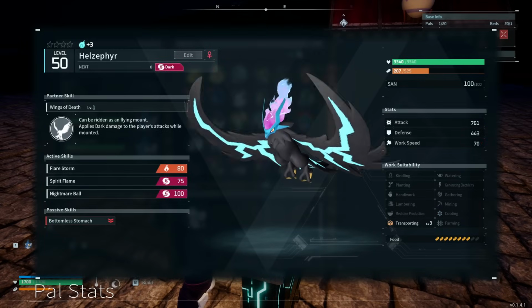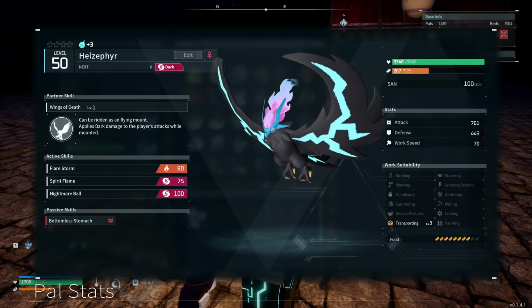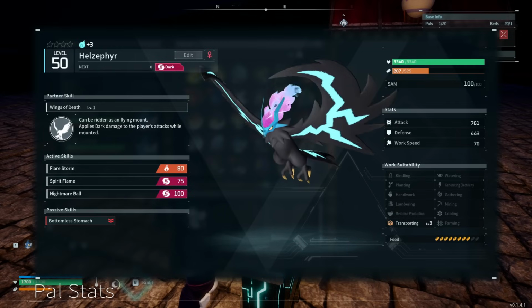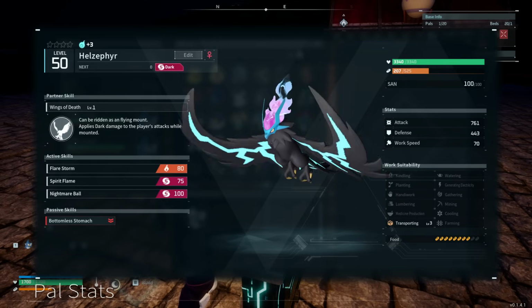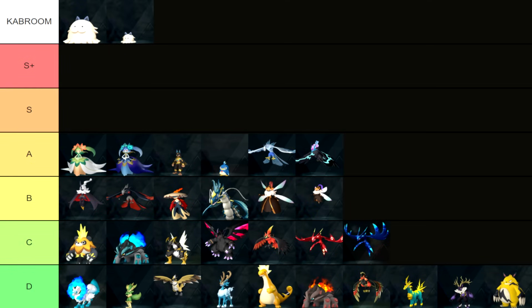Following that we have Hell Zephyr, 125 attack, which is great, 100 HP, 100 defense isn't bad, but it's rideable, so we get the mount cooldown resets. It changes player damage to dark while being ridden, which lets you super effect neutral pals, and it also is one that gives the hidden player attack stat bonus of 50 to 100% depending on partner skill level, so it's really just solid all around.